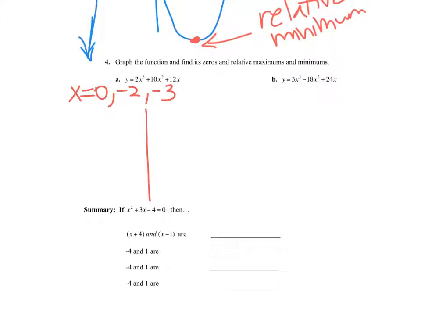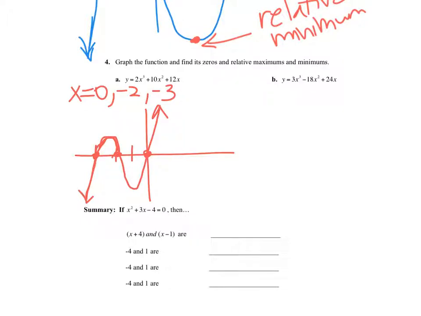Okay, when you go to sketch this, you can go to 0, -2, -3. Now, I'm not too particular about how high or how low you go, so you can just sketch it. It goes up a little bit, it drops down farther, and it goes like that. So just sketch the graph. And now what we're going to do is find those maximum and minimum points.